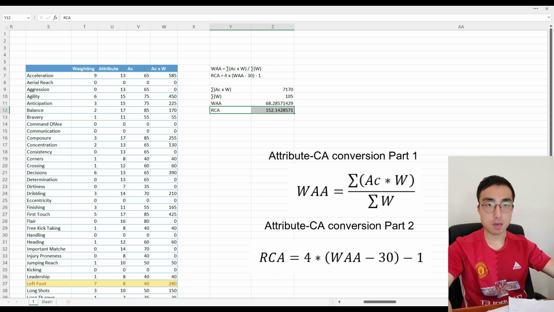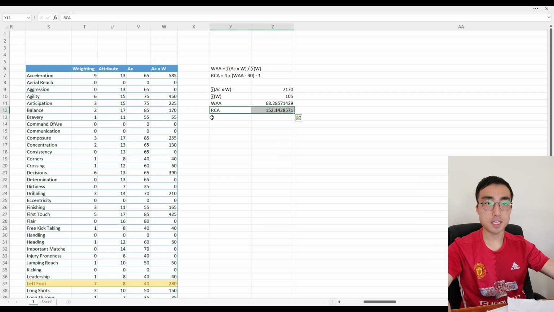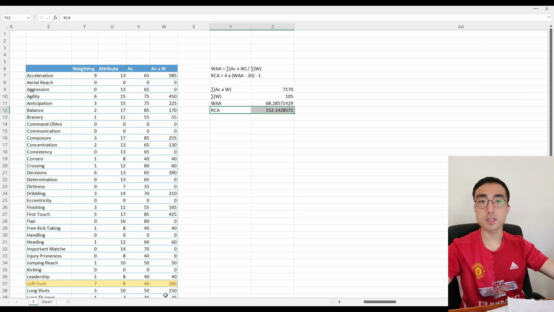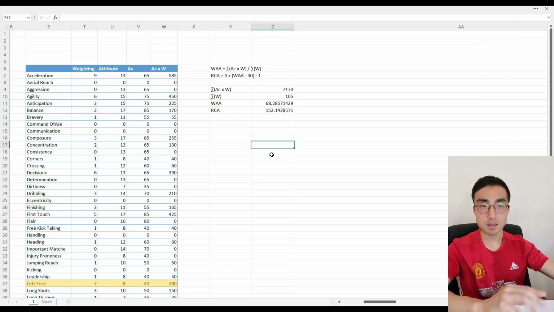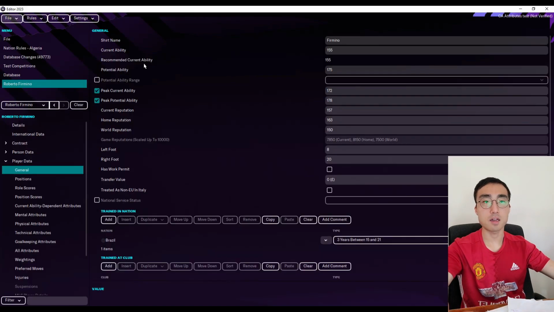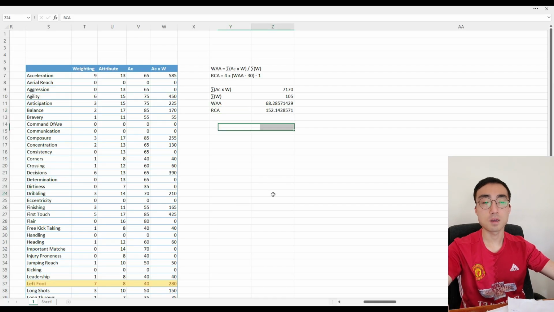Now, according to my calculation using this Excel table, Roberto Firmino's recommended CA, rounded to the nearest integer, is 152. But remember, on the editor, it said that Firmino's recommended CA was 155. So there's a discrepancy of 3 CA points. There's a bit of discrepancy between the recommended CA calculated by me and the recommended CA calculated by the game. Obviously, this discrepancy needs an explanation.